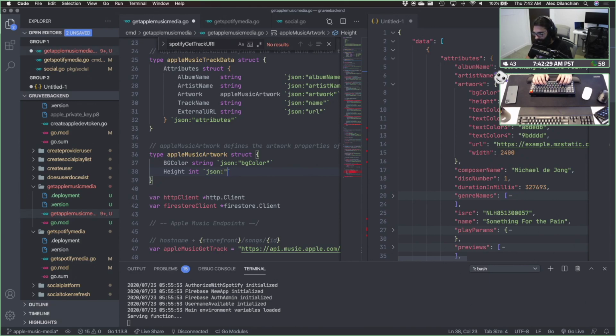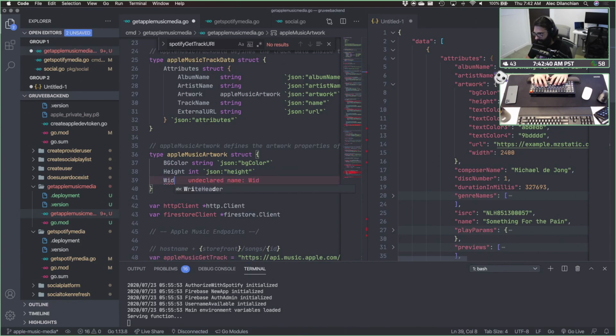JSON. I like doing width and then height. Oh, because they do it in alphabetical order. Smart lads, yeah, for sure. Text color. I don't know why they have multiple text colors, but we're going to bring them in as well. Might as well, right?